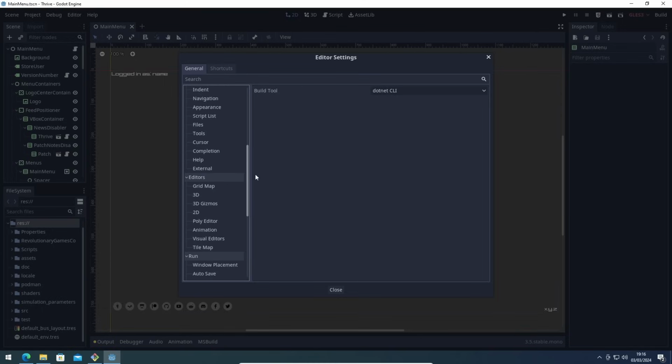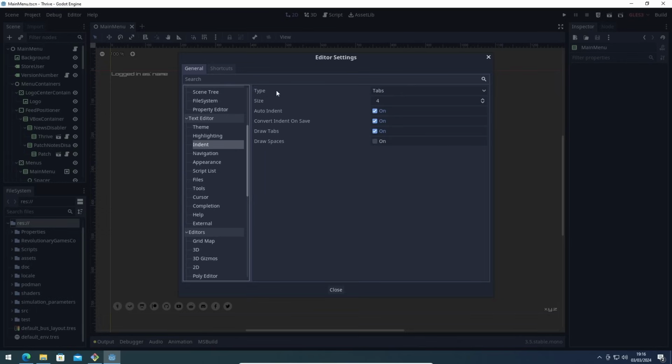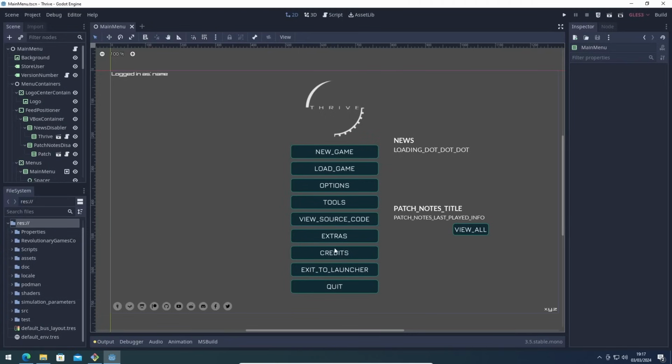The other thing we need to change in the settings here is that if we go to Text Editor and then Indent and then Type, we need to change that to spaces. Otherwise, Godot will go and change all of the spaces that we've used for tabs in the code base into actual tabs, which is not in line with the code style in the repo. So yeah, if we change it to spaces, it will not mess with that. So that's good. So there we go. You close that.